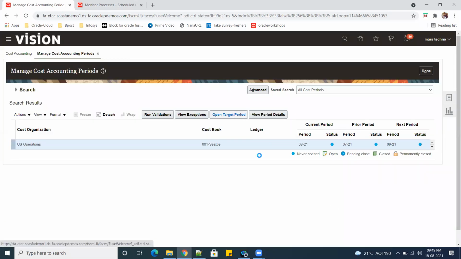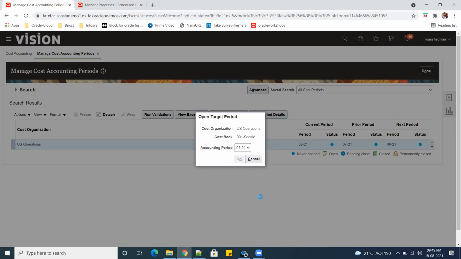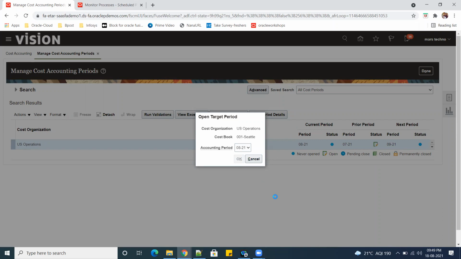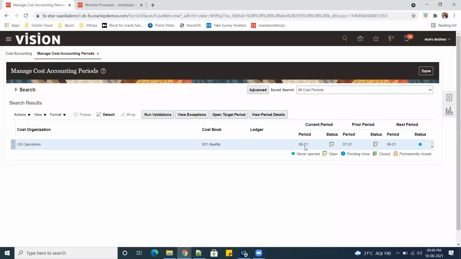Open target period 7. Open target period 8. See, now the period is open. So 8, right, now it is August. That's fine. Now click on Done.